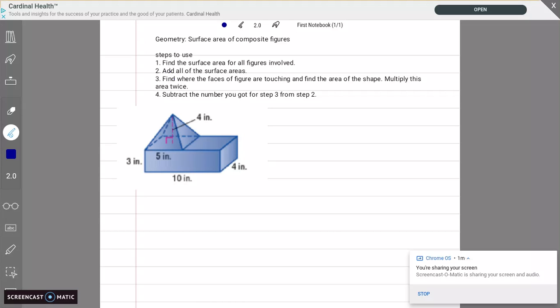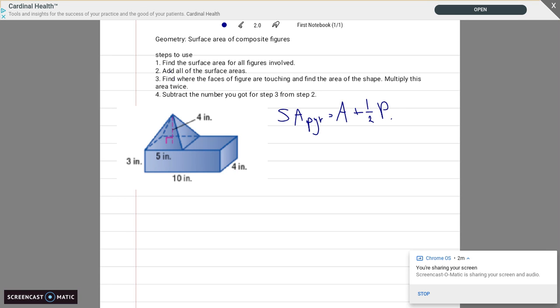So let's get started with the pyramid. To find the surface area of the pyramid, what is our formula? Area plus 1/2 times perimeter times slant height. A lot of students would say, okay, that 4 inches is going to be my slant height. That's really not your slant height. The reason I know this is because of that little tiny pink rectangular box. That tells you that that is a vertical height. It goes up and down, so that can't be your slant height. You have to be given the slant height, and I'm going to tell you that L equals 4.7 inches.